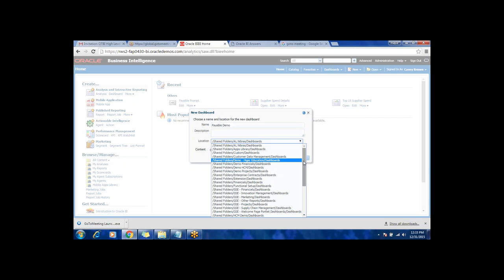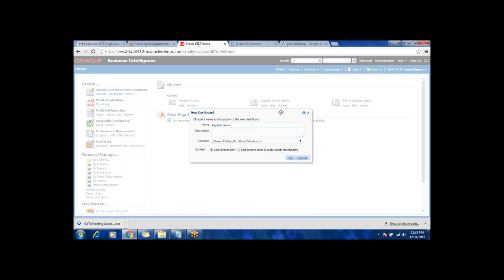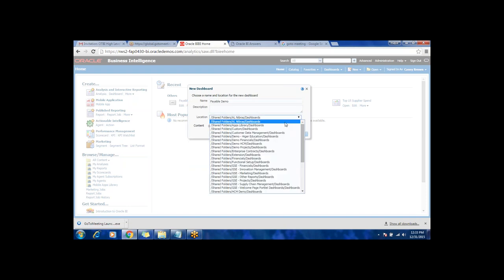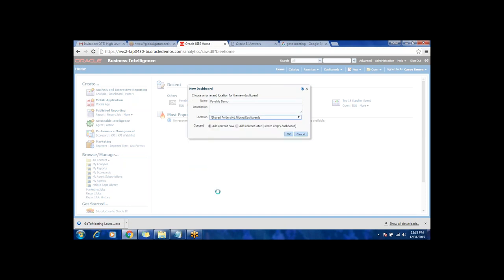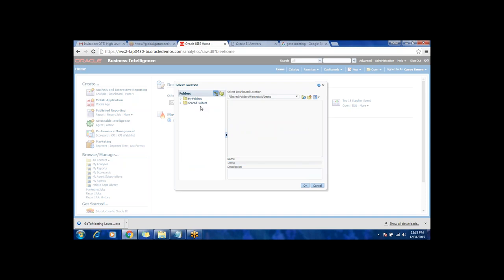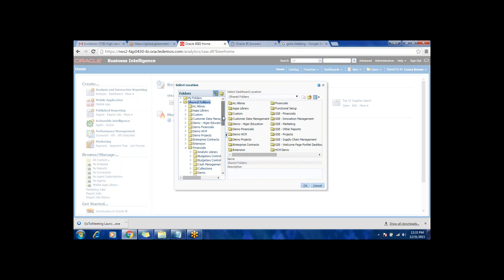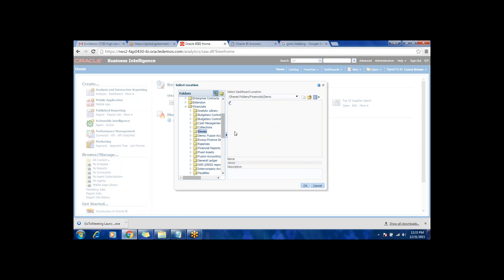I'm saving this dashboard under the shared folder. All of these are nothing but what is called the catalog. Okay, so I'm selecting the demo folder.